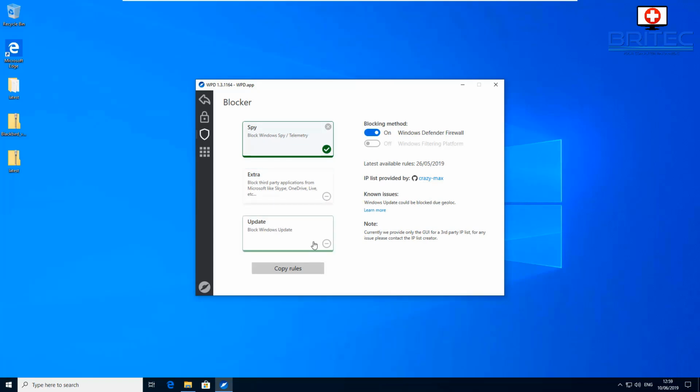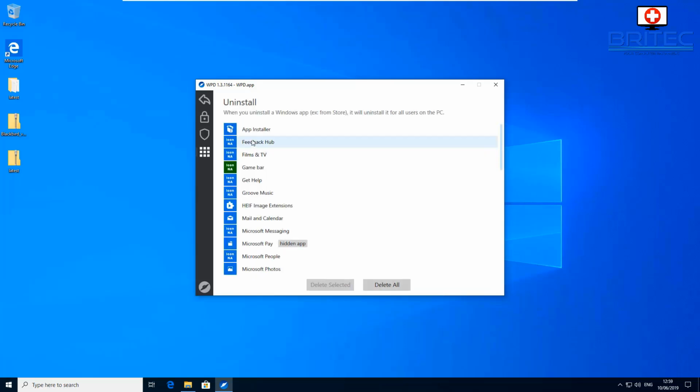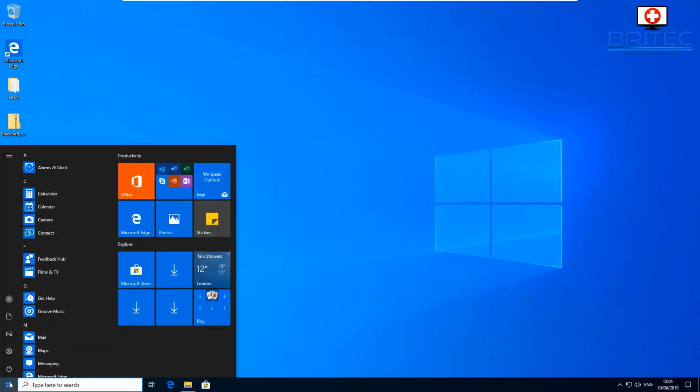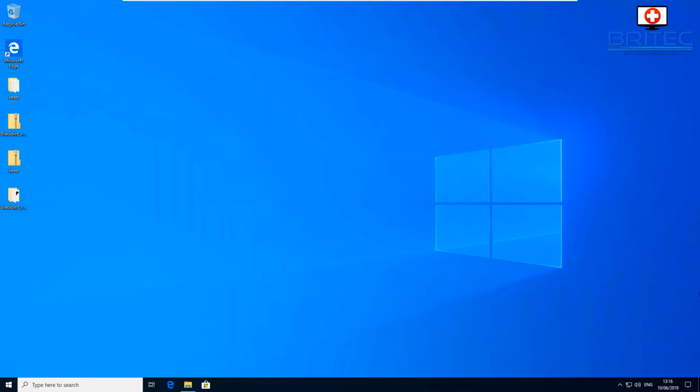Okay, now also you can block Windows updates here as well if you want to do that, and there's some other bits and pieces. But again, if you want to remove programs, something like this, you can just delete or delete all. I would advise you just to leave this well alone personally if you're happy with some of the settings that I showed you a little bit earlier on. So that's basically how you can optimize Windows 10 and turn off a lot of the bloatware and a lot of the spying stuff that you don't want to have on your Microsoft Windows 10 operating system.